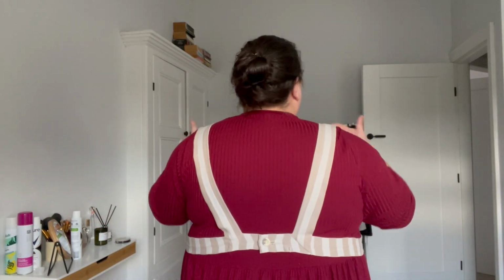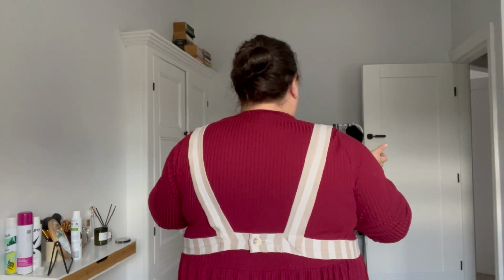But overall, I love the back. The back is exactly how I pictured it from the photo. Obviously I can't see the back now, but I'll be able to see it when I edit. But the bit that I can see, it looks like the photo. And I really wanted the straps to come in and be quite near the buttonhole as they are in the photo. So yeah, I'm really, really happy with the back. To be honest, I'm happy with the whole thing.